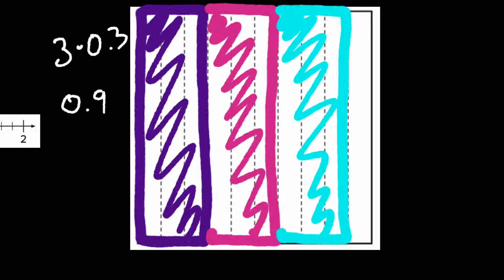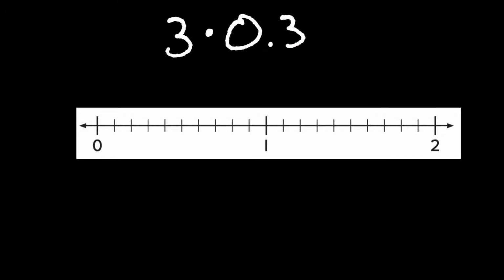But what if we like the number line model better? Let's take a look at that one now. With the number line, it's going to work very similarly to the grid. This time, though, our jumps aren't going to be just 1/10. They're going to be the size of the groups that we need, which is 3/10. So one jump is actually going to go all the way to there. That's our first jump because we've gone past 1, 2, 3/10. So now I need a total of 3 of these jumps. So there's the first, here's the second, and here's the third.